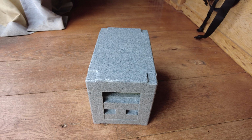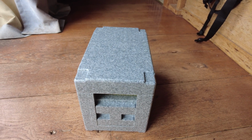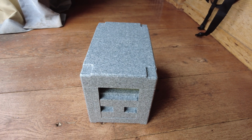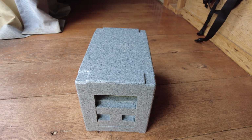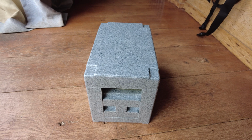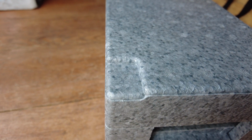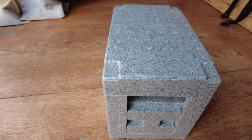That for me is the biggest benefit of buying one of these over one of the cheaper alternatives: they're so much more durable, which means they're going to last a lot longer. Another nice feature is the four indentations on each corner, which means they're fully stackable. Some of the other ones you can stack, but they're kind of just stacked by balance. These ones have indentations which match up with the feet below, so they're fully stackable.